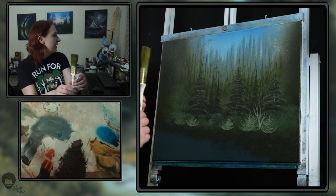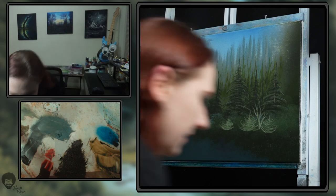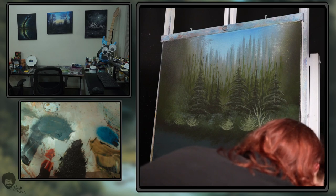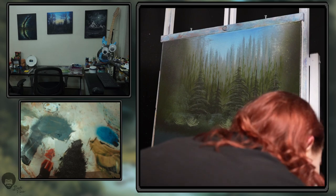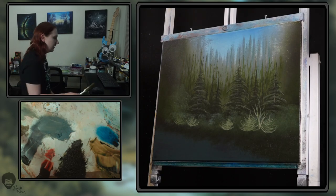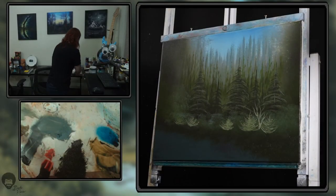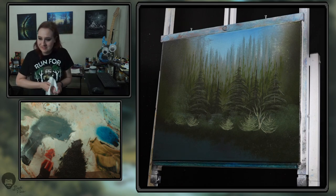Let's use a 1-inch brush. So, just gonna clean that into my paint thinner. Squeeze that out. All right, and then we're gonna go to our double can. And there we go. All right. Good beating.